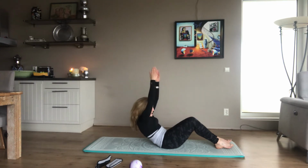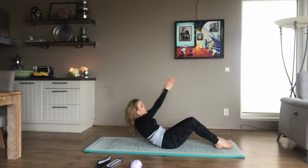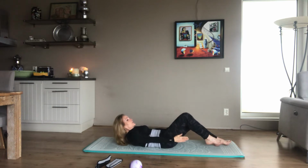Try not to move anything behind your arms. The chest is open, you're looking at the distance. And up, and back, and lift, and down. Last time you bring it down and go down.